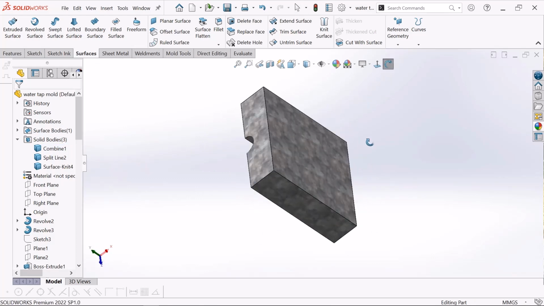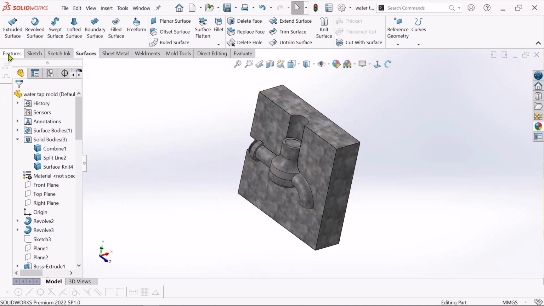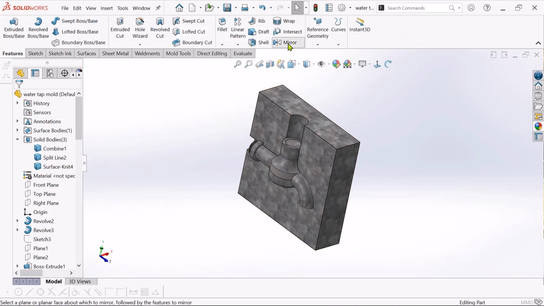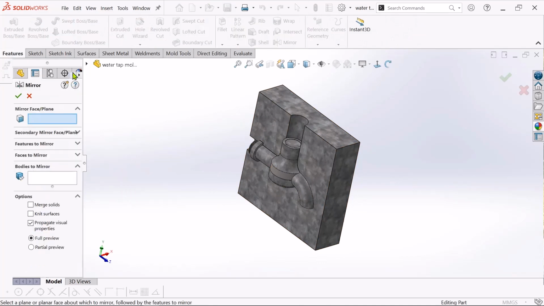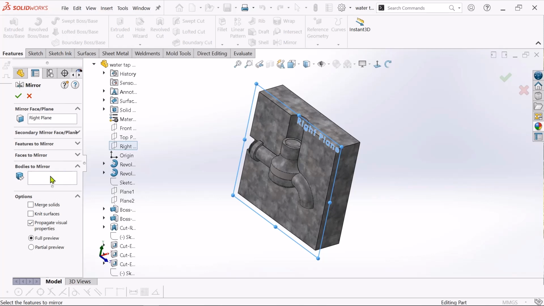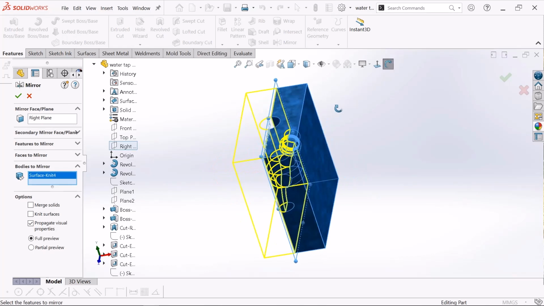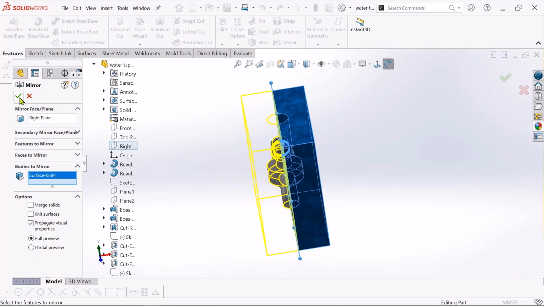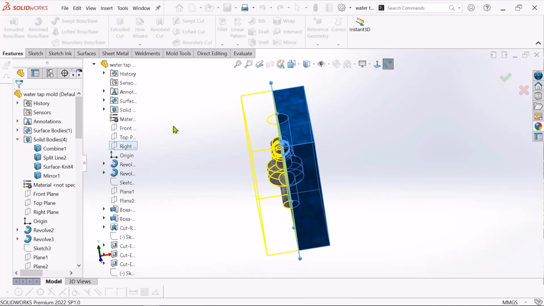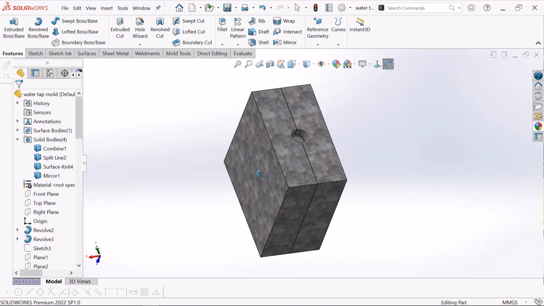Now go to this feature and click this mirror and choose face, choose this right plane and choose body to mirror. This is our body to mirror. Now see, just click OK. Yes, our mold is completely ready.